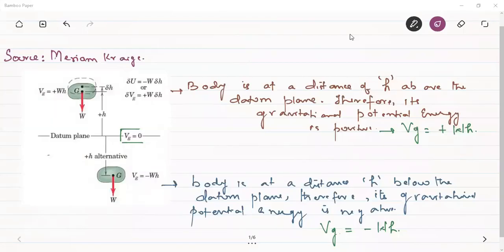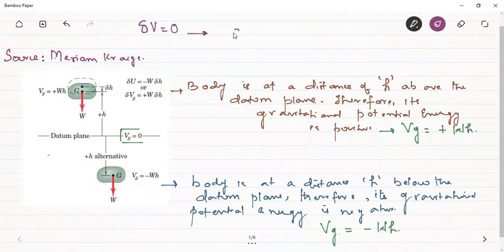In the previous lecture, we had discussed the conservative forces. We had seen how the work done by a conservative force on a system can be represented by the change in the potential energy of the system. Later on, we had seen that if a mechanical system is in equilibrium and the virtual work on that system is due to only the active forces, which are the conservative or potential forces, then for that system the change in the potential energy should be zero. And later on, we had modified this equation.